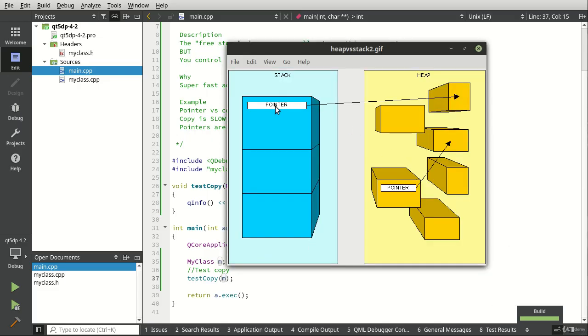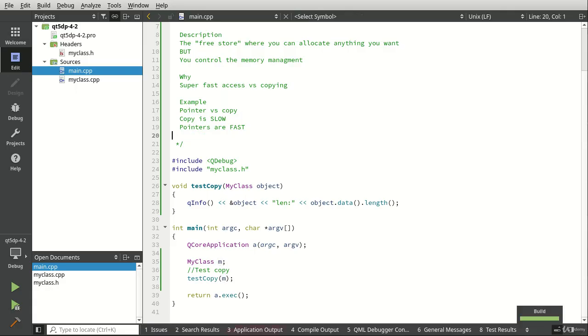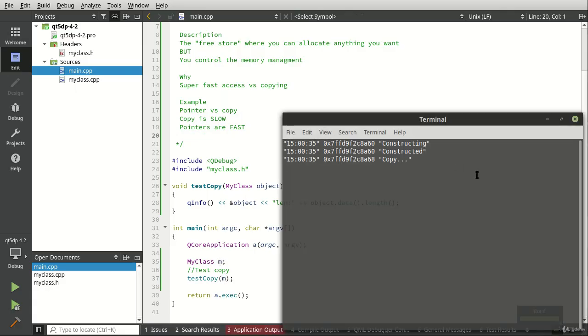Look at this graphics here. We're going to create something on the stack, right? And then we're going to create another thing on the stack because we're making a copy of it. We haven't actually talked about pointers or heaps or the free store yet. It's taking a long time to create that copy is what I'm getting at here. Because that's a large amount of information. Eventually this will stop. There we go.